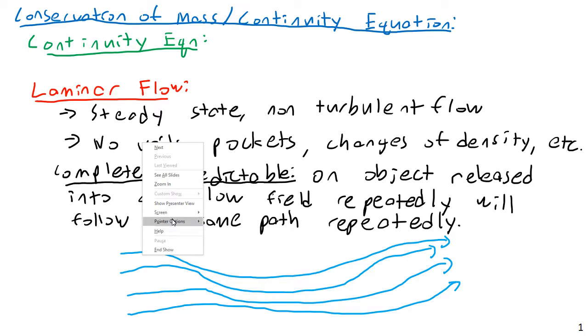And so if I release an object here, say I released a small ball of wood here, well, it's just going to happily follow the streamline, and then it will end up over here. I can pick it up out of the water here, walk it back along the shore, release it here, and it'll go right back along the same path. And I can do this 100 times, again and again and again, and it will never follow some very random or unpredictable path. If the fluid is not laminar, or especially if it's turbulent, it will not exhibit that characteristic.